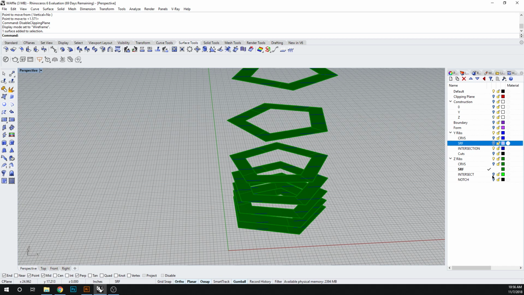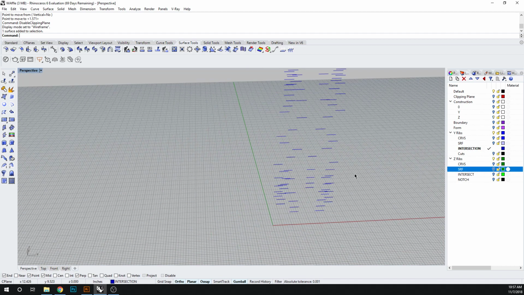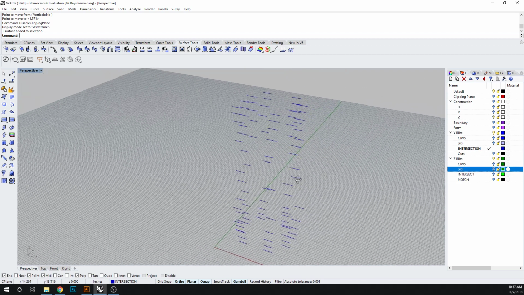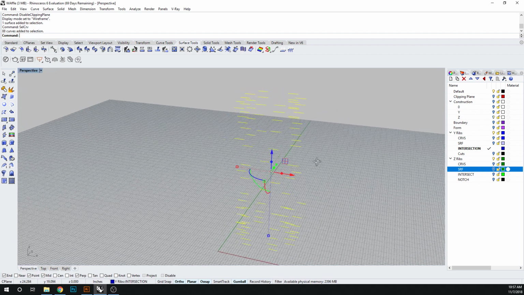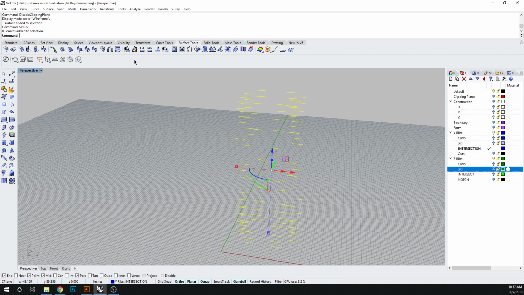So in order to do this, let's go to our intersection layer and our blues, and we can turn off all of our surfaces, so all we're looking at is our lines. I'm going to select them all. I can do this in a variety of ways. I can use select curve, and they'll all pop up. Now I want to divide the curve in half, so we're going to say 2.